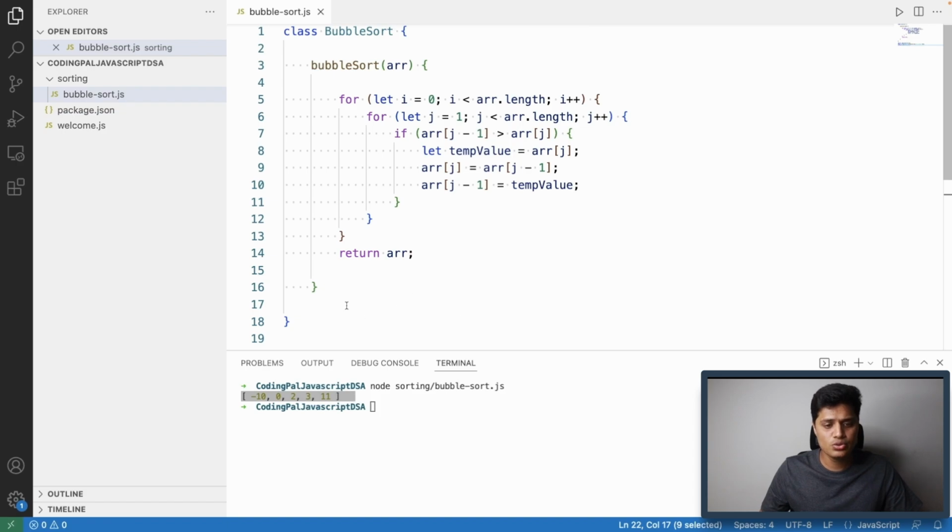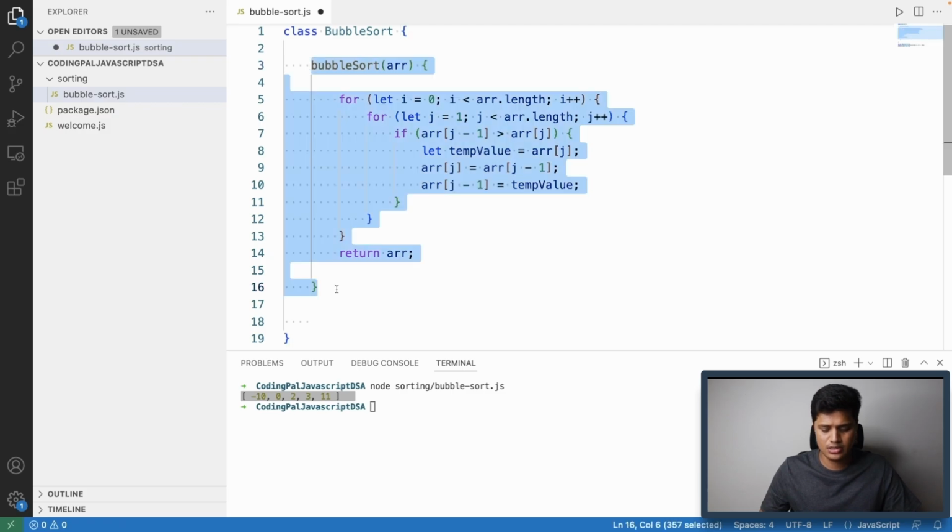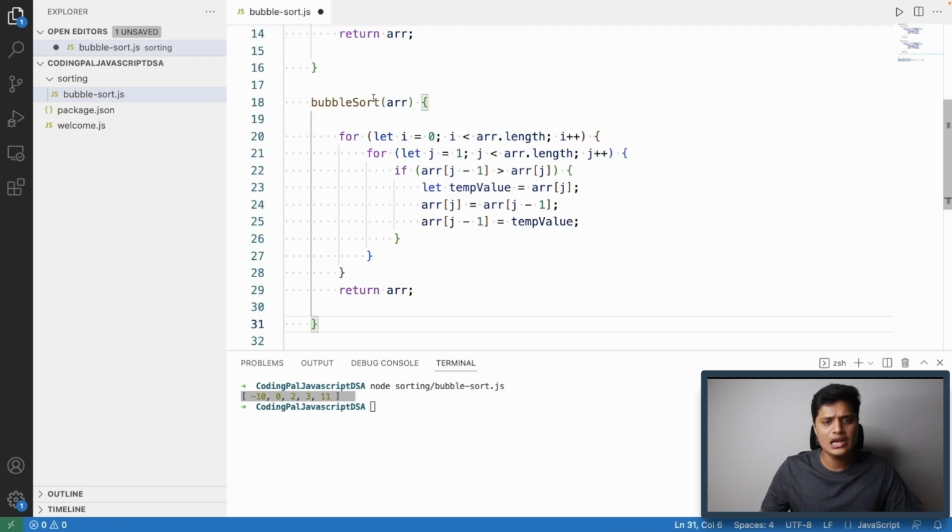Just to show you how you can actually perform descending order sorting, I'll simply copy this function and name it descending order. Do you remember, while explaining the algorithm I mentioned that whatever the comparison logic we are doing, if we do the opposite one, we will be able to perform descending order sorting as well.